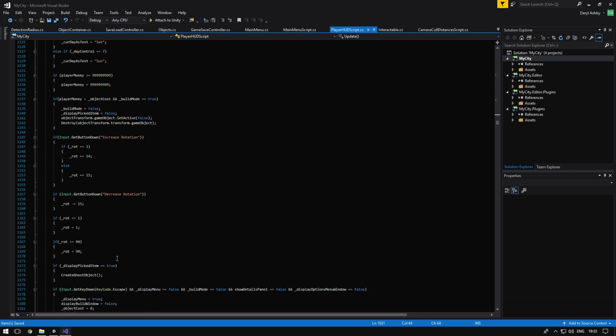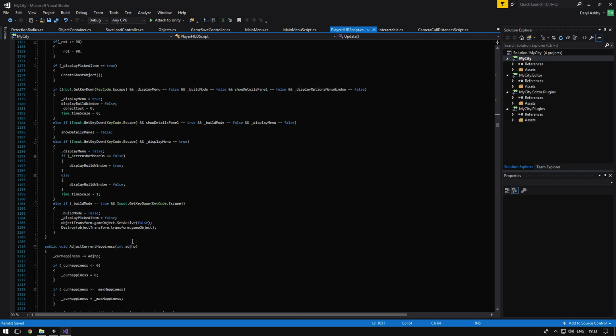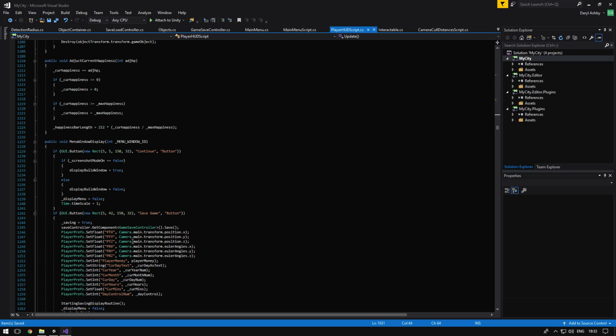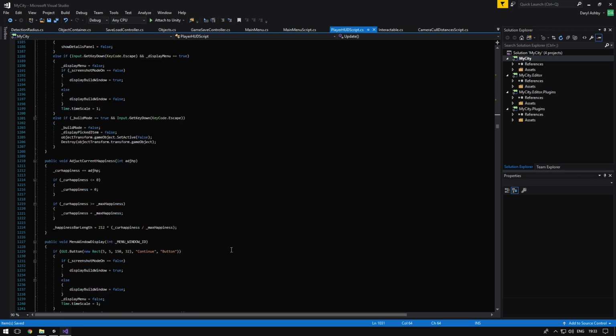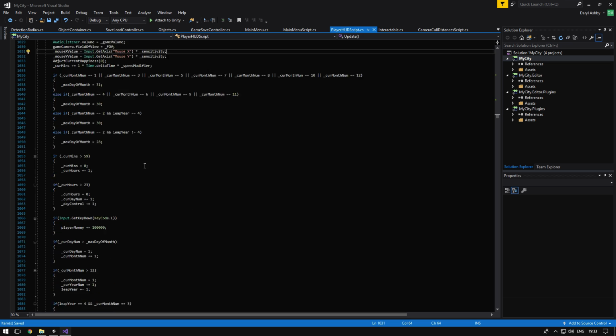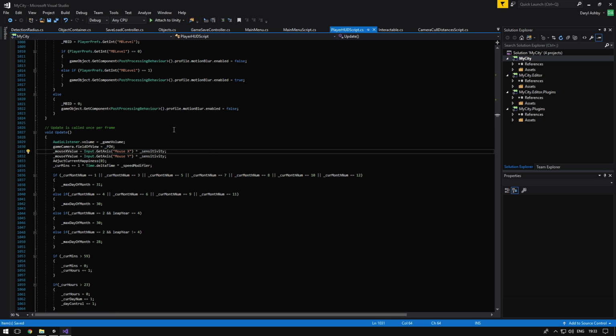Any other things I've saved that I need to show you? I don't think so. No, there's nothing else in the update, but the stuff that you want updated at runtime, like straight away, like the field of view, the volume, and the sensitivity of your mouse, add in the update function. It saves you a headache wondering why this is not updating when you click apply and all this sort of stuff. This is why. It's because you don't have it here. You didn't tell it to update.